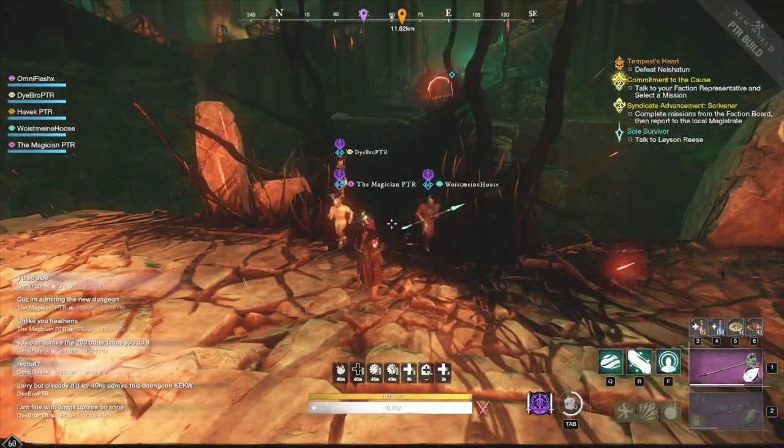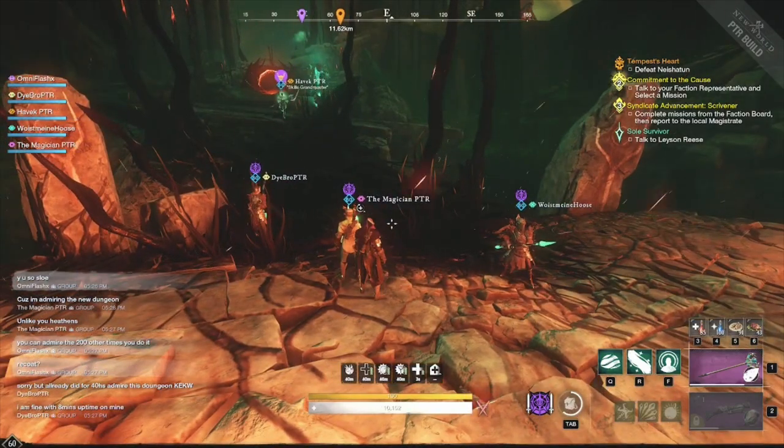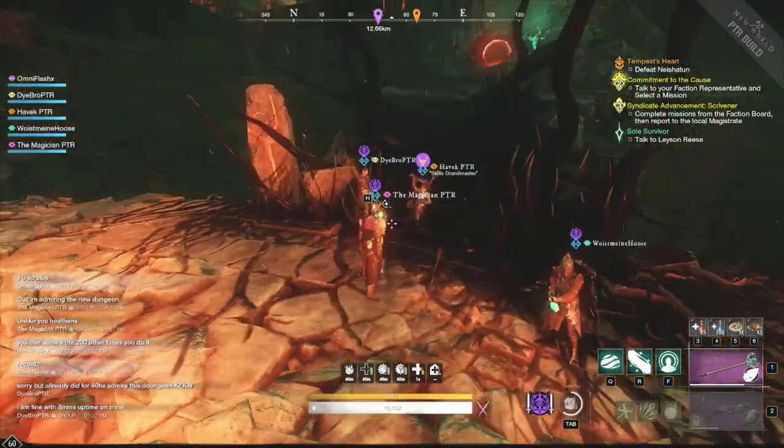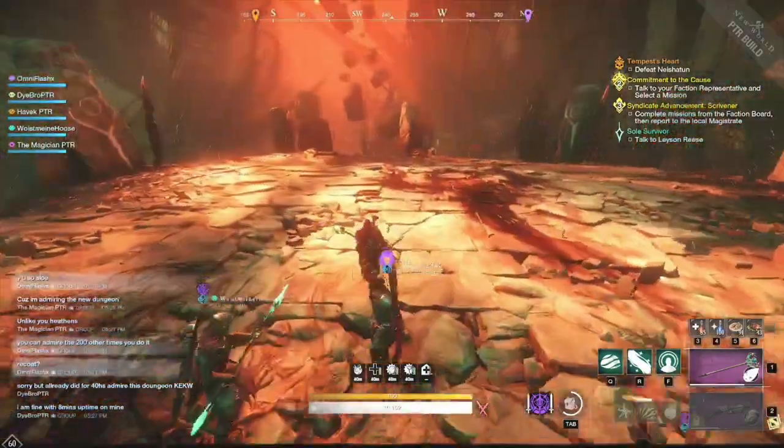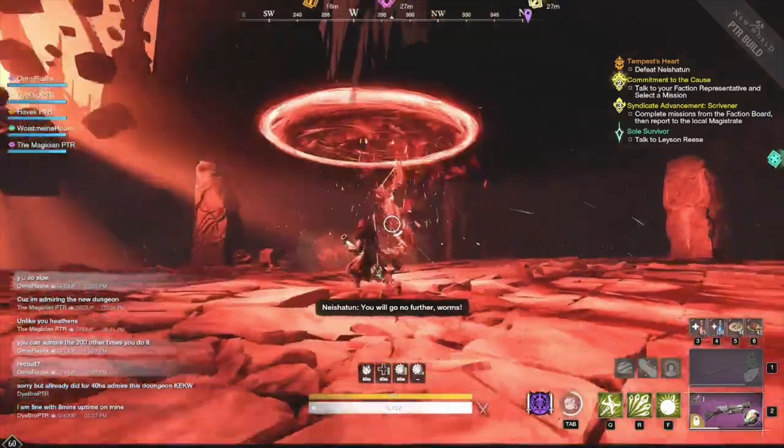I want to have good movement for this particular boss because there are a lot of circles and a lot of attacks that you need to dodge. Also, there are adds. With that extra movement, it will keep you alive.